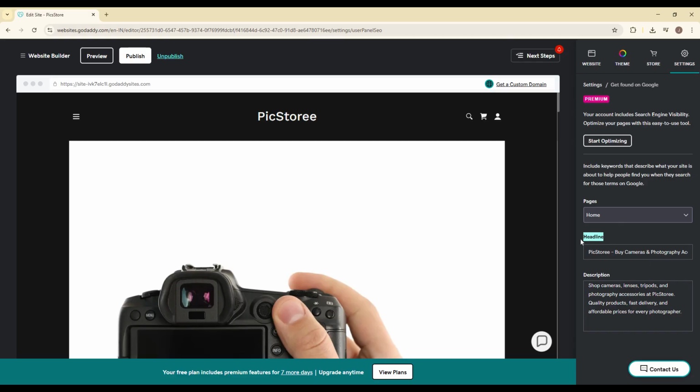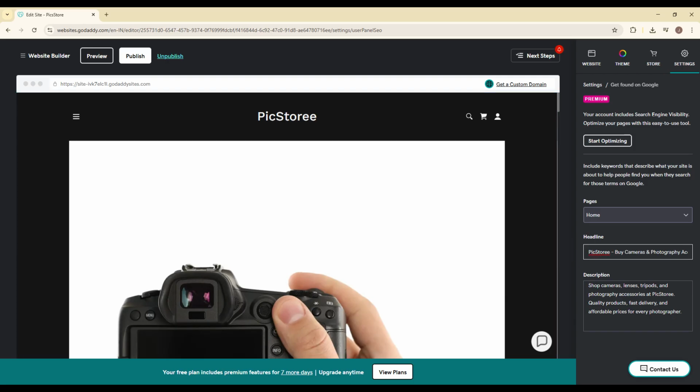First is the title, also called the SEO title. This is what appears as the blue clickable headline in Google search results. It's one of the most important ranking factors for SEO, so you want it to clearly describe your business. A simple and effective template you can use is your website name - your main service or product. For example, if you run a cleaning company called Sparkle Clean, your title could be Sparkle Clean Professional Home Cleaning Services. If you don't want to customize it too much, you can use something simple like your website, Quality Products and Services. Just make sure it clearly explains what your site offers.